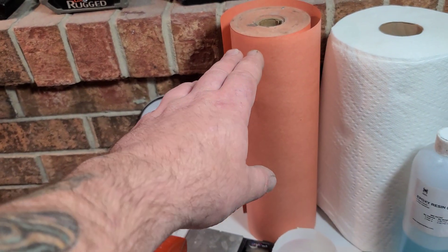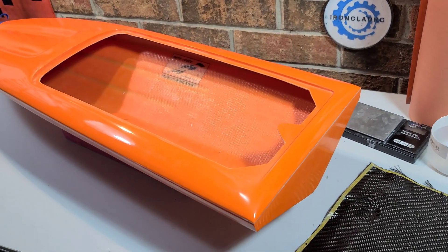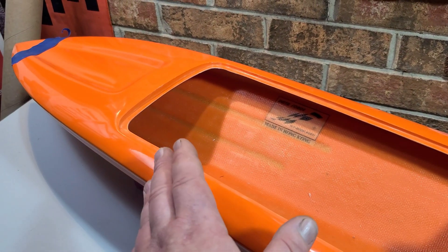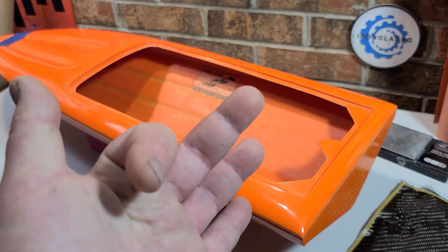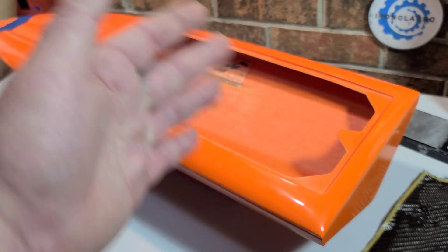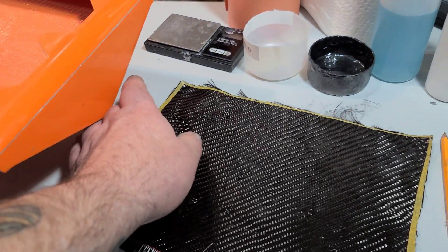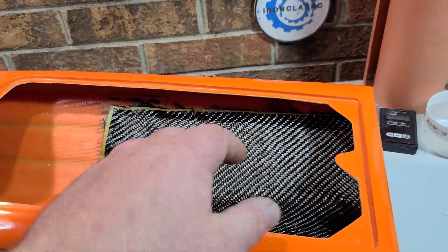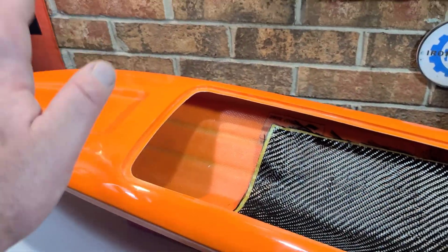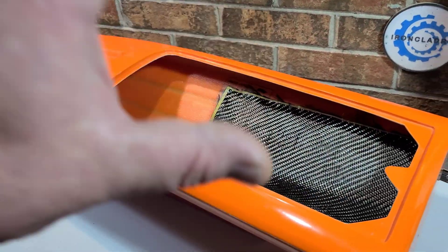Before we make the template, something to think about: when you're scratch-building an RC boat, figure out what you're going to be doing with it. You can build a boat for leisurely fun, for ovals, for racing, or just for speed. If you're building for speed, I definitely recommend doing a carbon fiber or carbon Kevlar inlay — you're going to have big motors, big batteries, maxing the boat out hitting the water at 80 or 90 miles an hour, and it's hard on a boat.